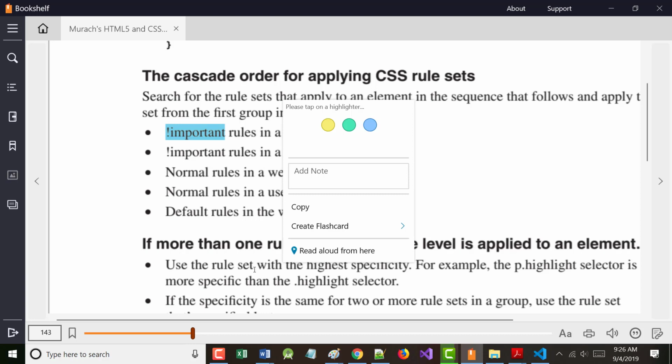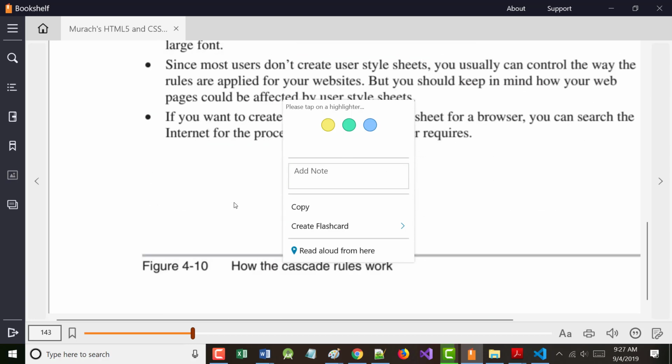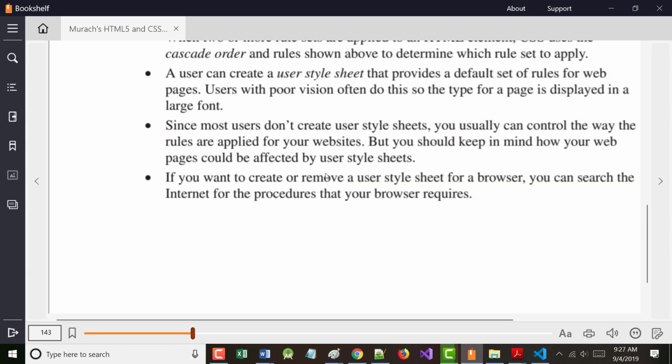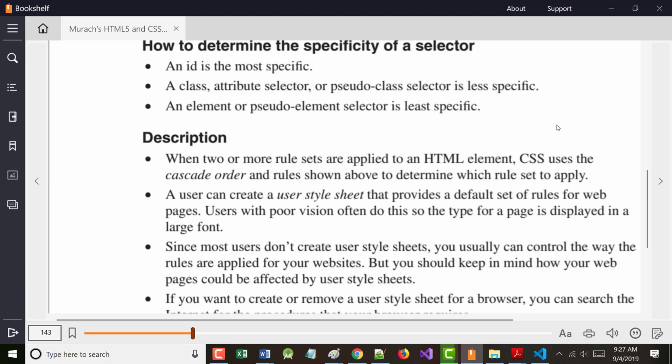All right? That said, don't overuse this. I see some people who write websites, well, this is important, so is this, so is this, so is this, so is this. And they put exclamation sign important around everything. No. It should be used rarely, only when necessary. All right?